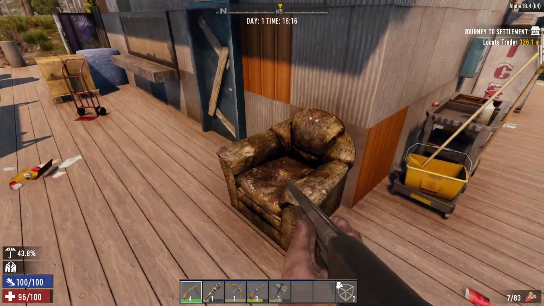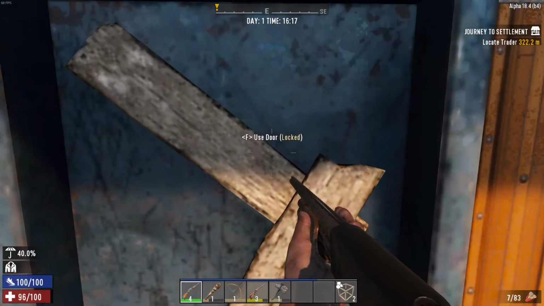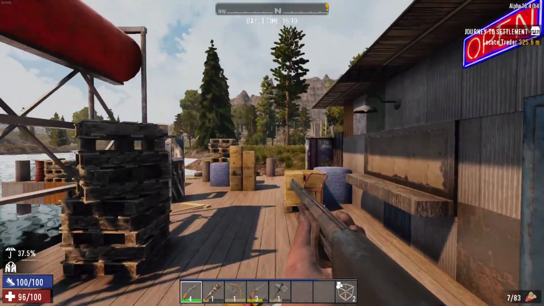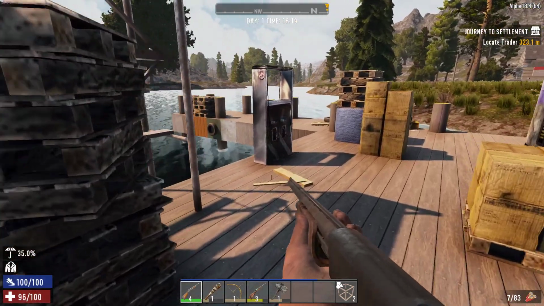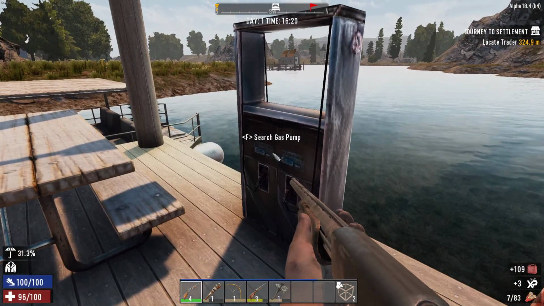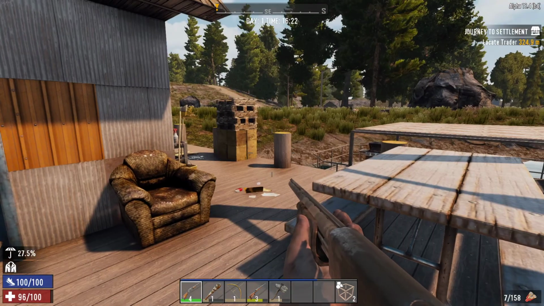Can't hear anybody. Hello? Hello? Zombros? See, you should have turned on your 5G, should you? What's that? Barrel? Oh, 100 fuel. What's that? Pump? Another 75 shotgun rounds. What? I thought this game was hard.